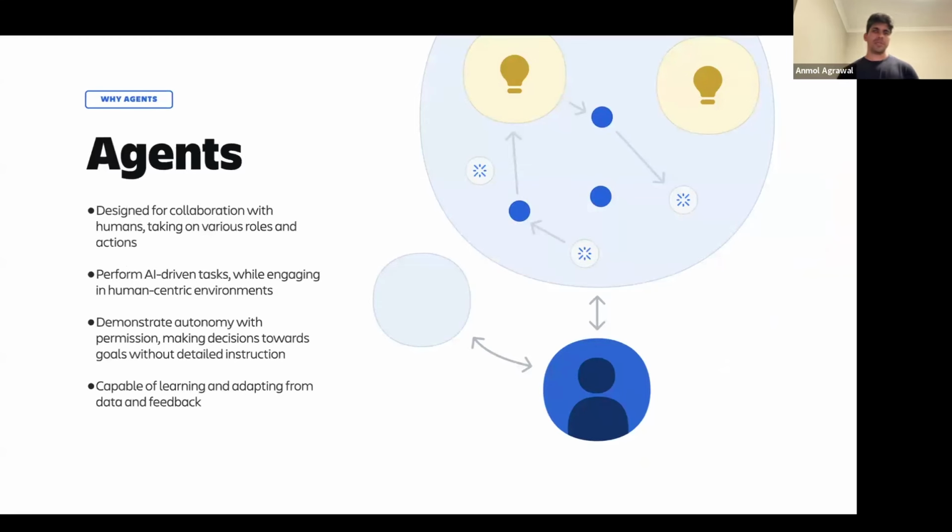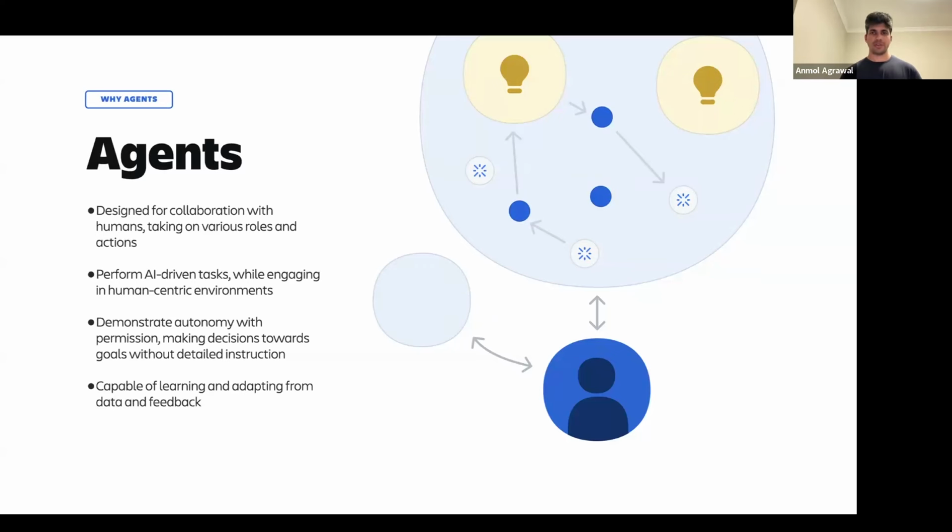And what makes agents unique is that they are designed for collaborating with humans, and they can take various roles and actions. We'll see this part in the demo, how to give roles and actions to the agent. Then they can also make decisions autonomously. You just give it a goal, and you don't even have to provide detailed instructions.